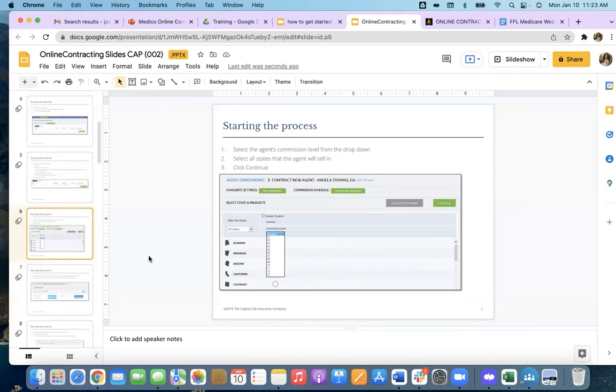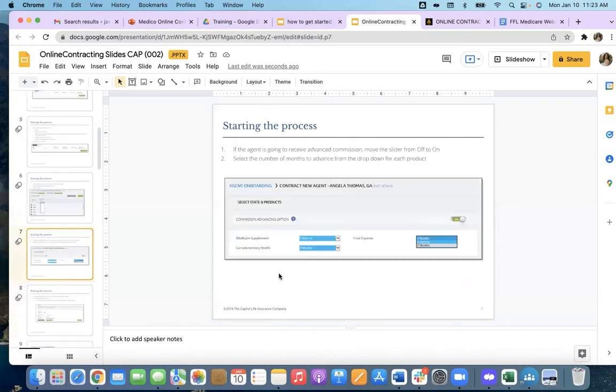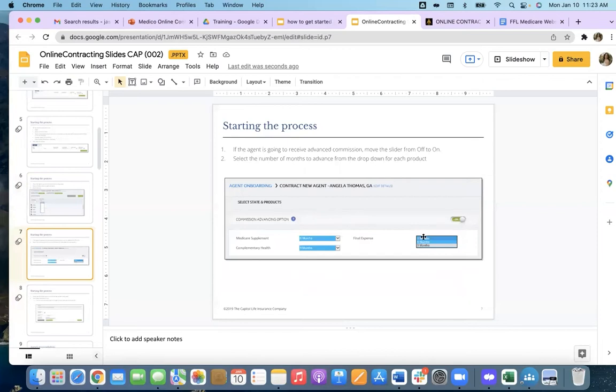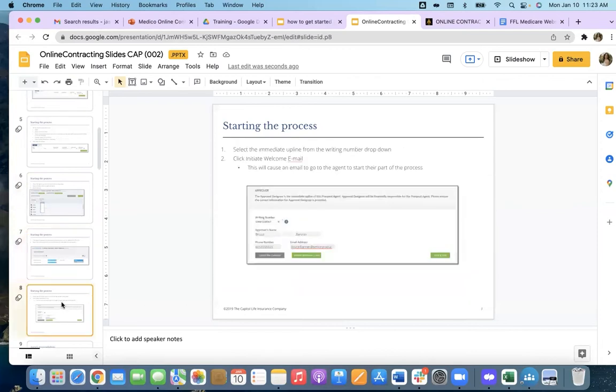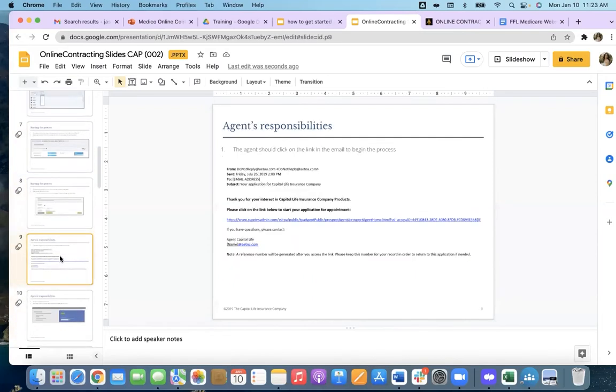And then you'll be able to select the commission level. You will turn on advancing, sorry. And then make sure you do 9 months. It will ask for, I think this is for the approver, whoever's sending it out.